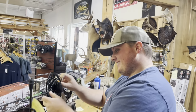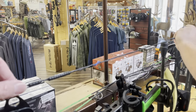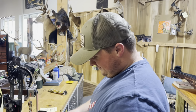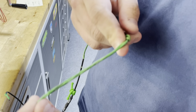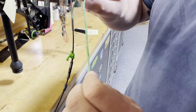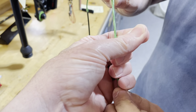So anyway, me and Peyton finna knock these strings and cables out. Wonder why he wanted just a string. Because these strings and cables are new. Yeah. And he cut it with a broadhead. Oh, hold on a sec. Slow that down so I can see it. Let me see. He didn't get but one fiber, but hold on. Y'all see it right there? But so here's the deal.